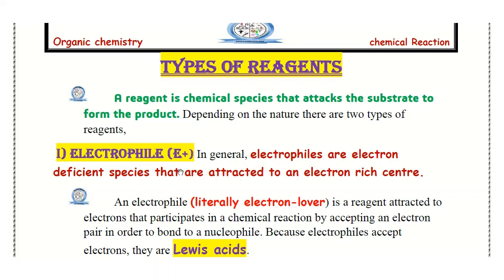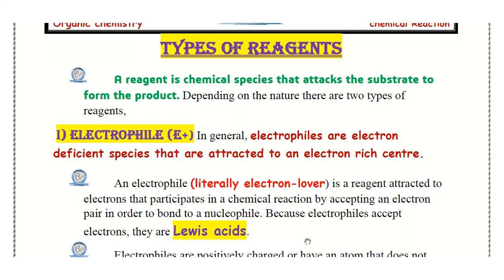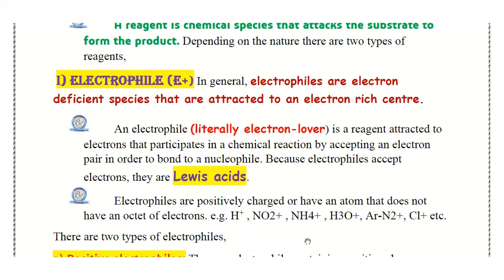They are gaining electrons, that's why they have the positive charge. So they are electron-loving reagent molecules, and they participate in chemical reactions. How are they going to participate? By gaining electrons, and they attack those reaction centers which are richer in electrons, and that type of chemical species is a nucleophile. So basically, in a chemical reaction, the electrophile species attacks the nucleophile center.